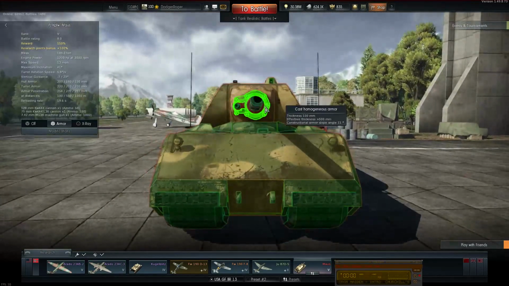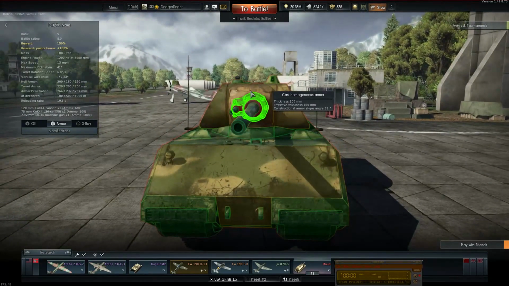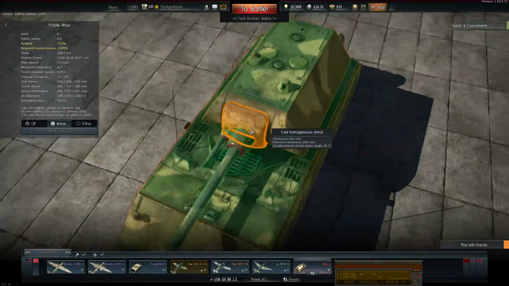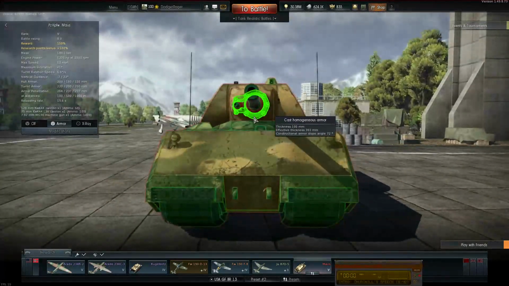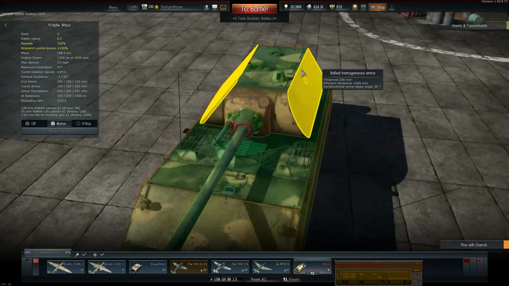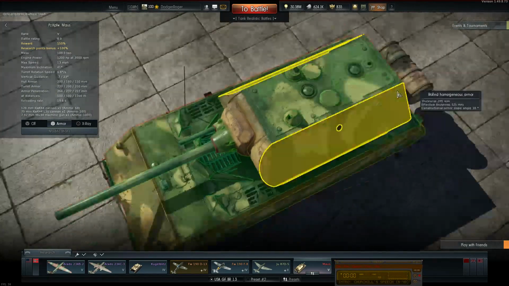But even if it didn't hit that, say it hit this, the gun shroud here, this section here, and hit there, for example, oh, 393mm, that's even thicker than that part. If you hit the actual mantlet down here, that's 302mm. So again, it's just, yeah.